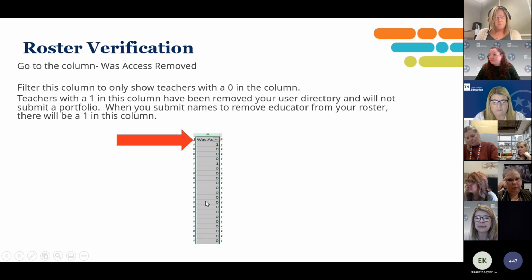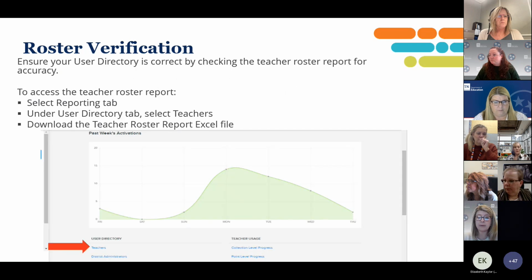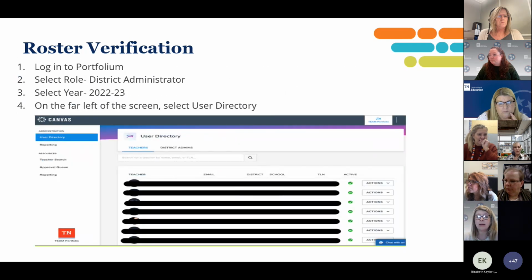Here you can see an example. All of these zeros are active in the platform. The teachers that have a 1 beside their name, they have been removed. So don't worry if you see a name and you think, oh, they should be removed. As long as they have a 1 here, that means they were removed. And if they were removed, they are not going to be on this screen with everybody who has access.